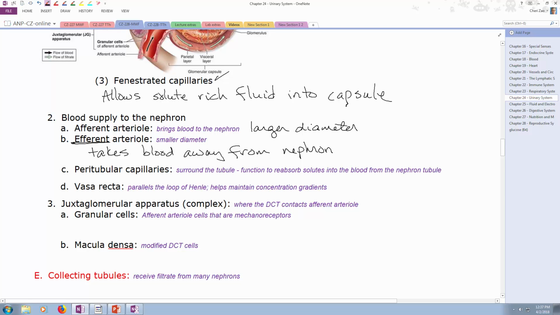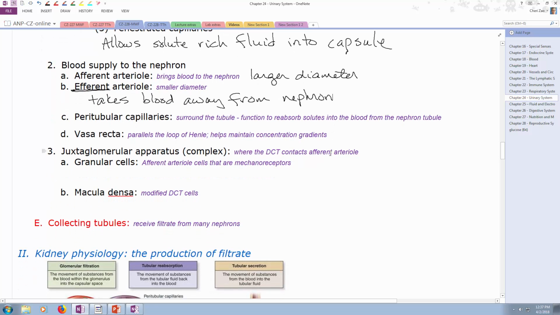So that means that we did not take any oxygen out of this, because that's not what we're working on. We're not working on taking oxygen out of the blood. We're working on taking out things that can actually hurt you. And we have to decide what's good and what's not good. And that's part of what the whole tubular system is all about. There are two other capillary networks that are true capillary networks: arterial capillary bed, venule side. So that's what we have here with our peritubular capillaries and our vasa recta.